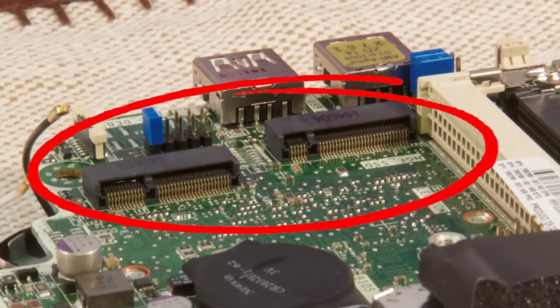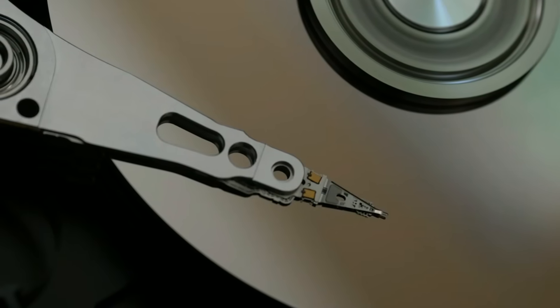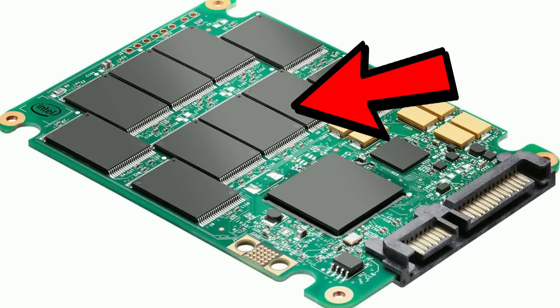The last step in the evolution of drives so far is the M.2 drive. As you can see it looks quite a bit different than traditional hard drives — it usually has to connect onto your motherboard or an add-on card. So if you have a connection on your motherboard that looks like this you might be able to do that. But at bare minimum, if you have a traditional hard drive with these type of connectors you can absolutely upgrade to an SSD very easily, very quickly, very inexpensively. The main reason an SSD drive is always going to be faster than a mechanical drive is because of the way data is written. With mechanical, everything has to go through an actual piece of hardware and writes to platters. With SSD, everything is written digitally onto chips on a circuit board — no moving parts — which means everything moves way faster including booting, opening programs, anything you do on your computer.